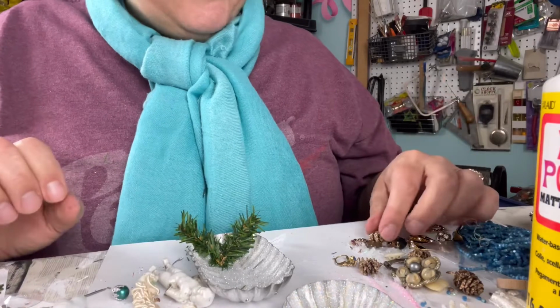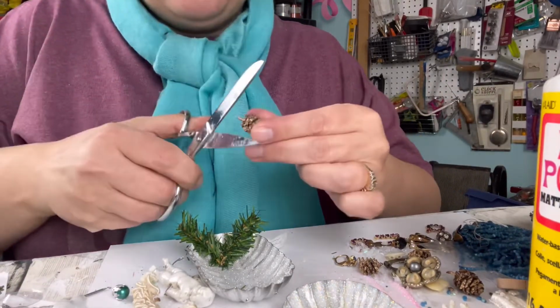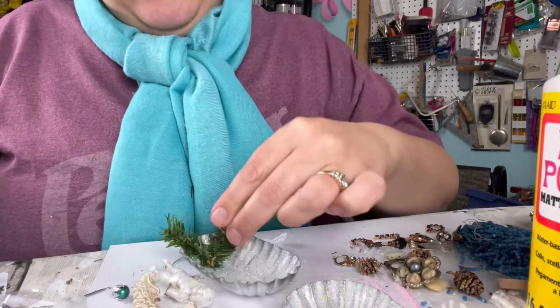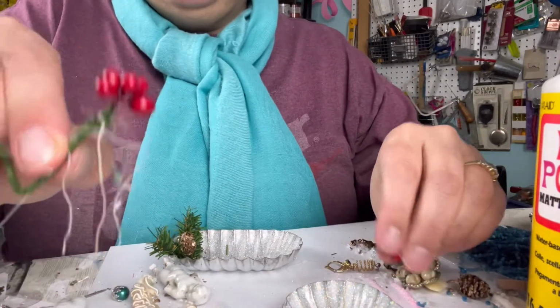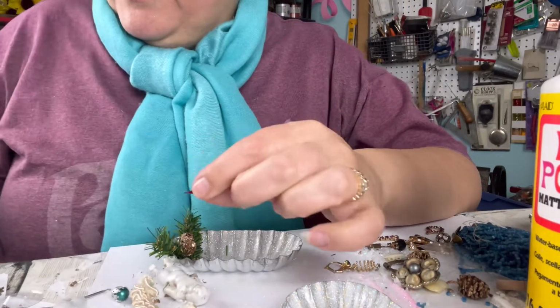And I think I want to lay the base down before we move on to any part of gluing Charlotte down. Give that a little flat spot. I'm going to put a couple of these in there. And then they came with the little red pieces on them. I'm going to tuck a couple of those under there too.